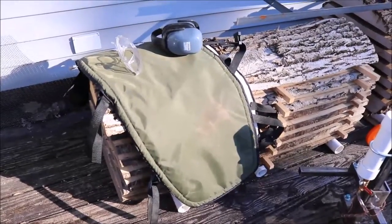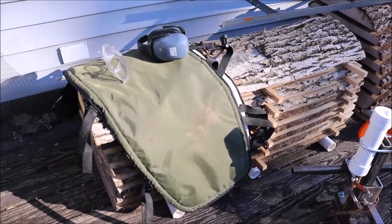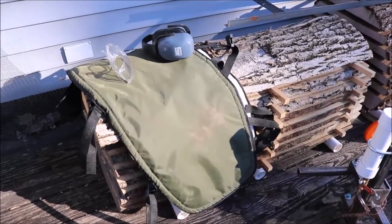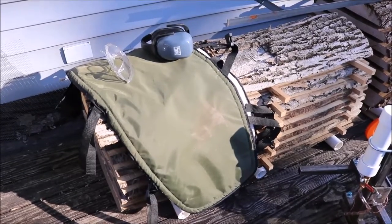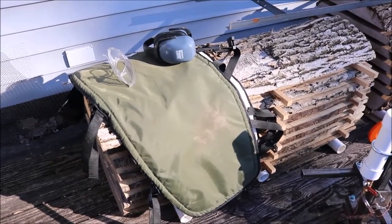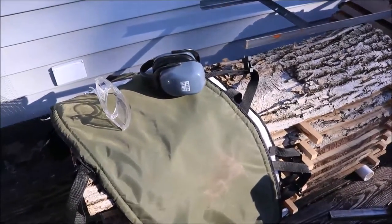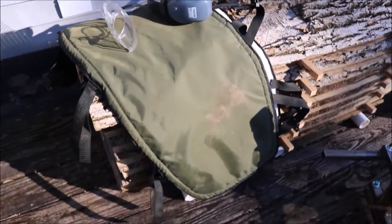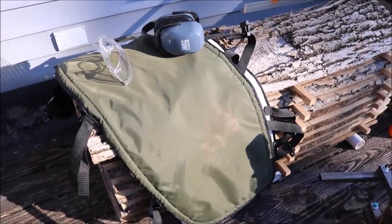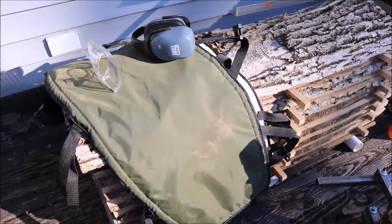Probably the most important thing you're going to want to do is put on your safety gear. It's pretty loud and dusty. You should probably wear some sort of face mask if you're sensitive to dust, but your nose catches most of it. You're definitely going to want to wear some earmuffs and eyeglasses. I do have chainsaw chaps because most of the time you are kneeling down pretty close to the chain — you don't want to get your leg in there.